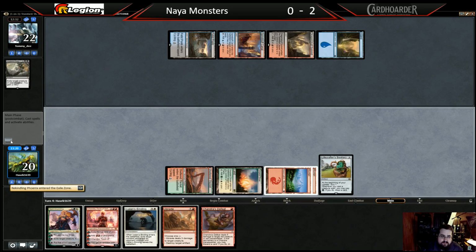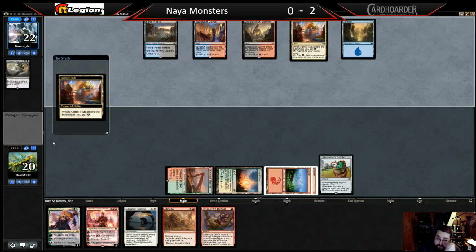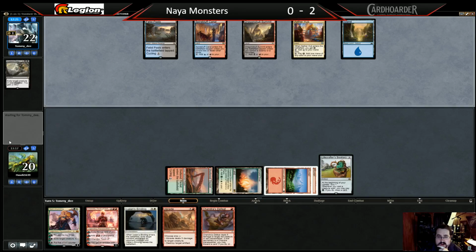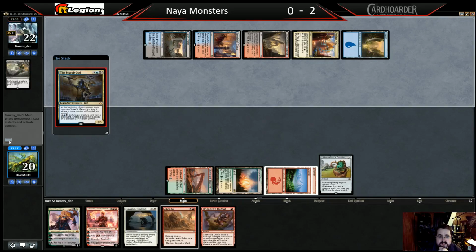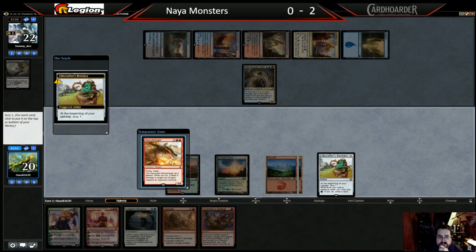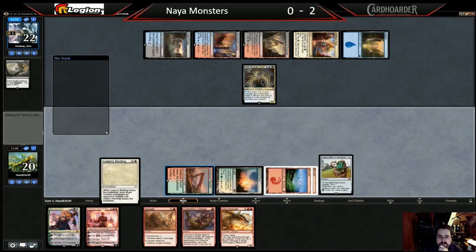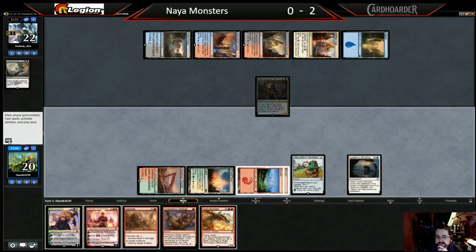I want the Chandra more than I want that Rekindling Phoenix, honestly. Chandra is going to be a really good win con for us. If they go for the raw, just 5 mana Scarab God here, oh my god, they're going to be so angry. Yeah, we'll put that on top. I can't cast it yet, but we're going to play this. You go, that's a cute Scarab God. You're tapped down.